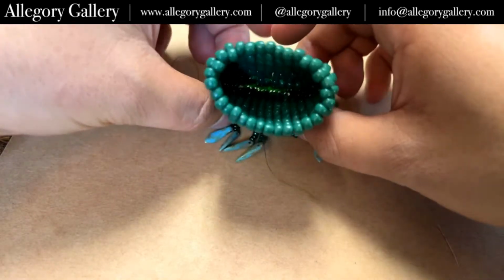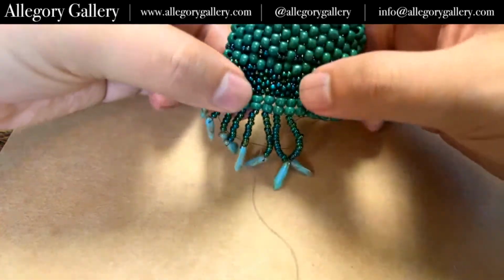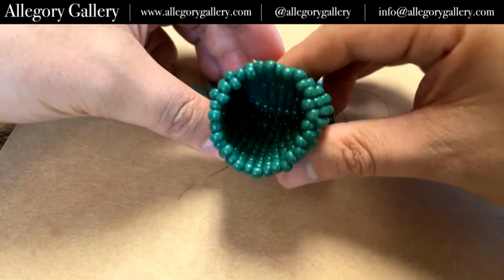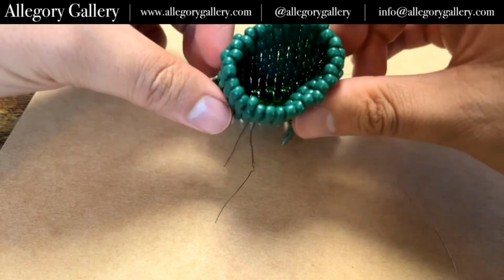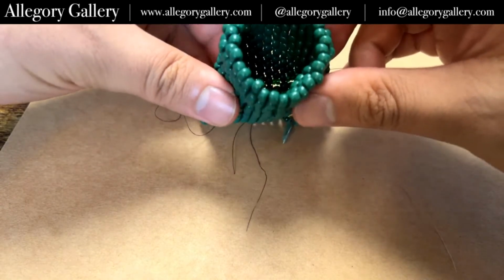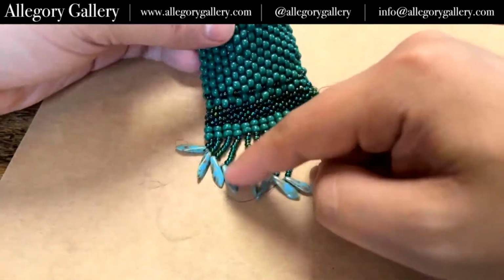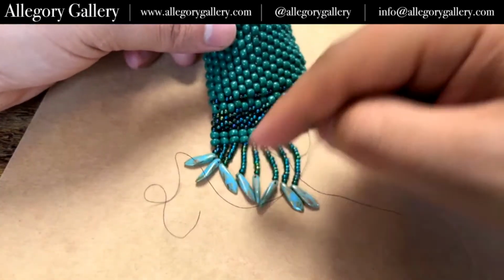You can kind of see the light at the bottom. That's not ideal, but actually that's not too bad. So I do have to go back through and tighten up some stitches and finish off the fringe, but I'll keep doing that.